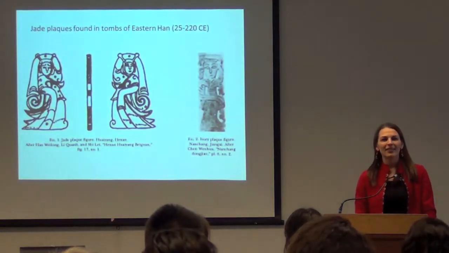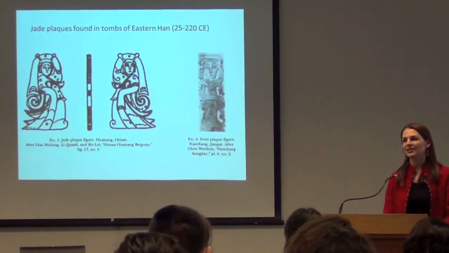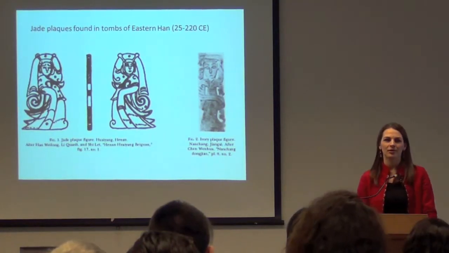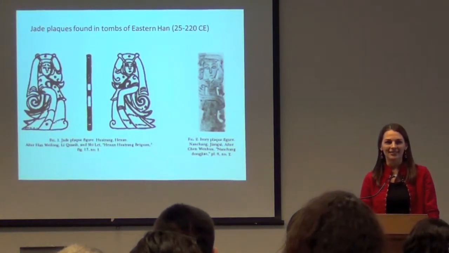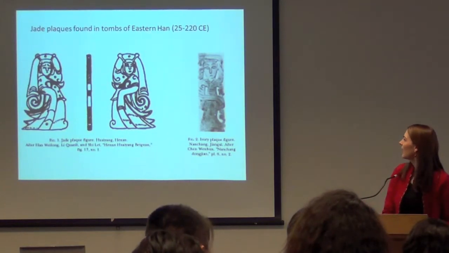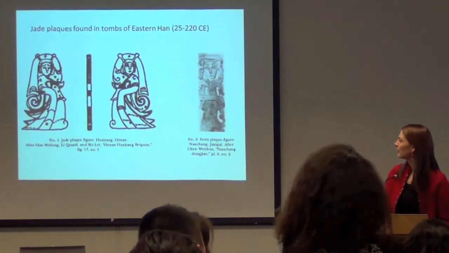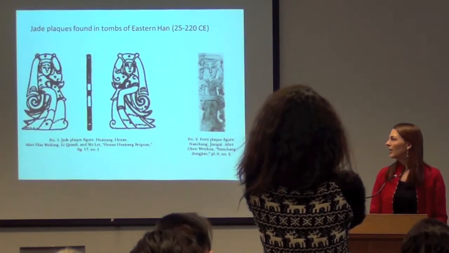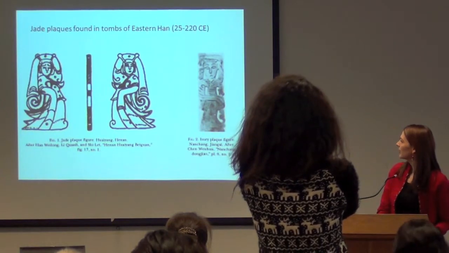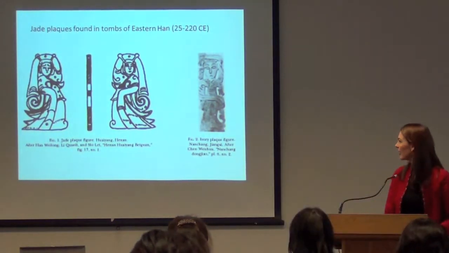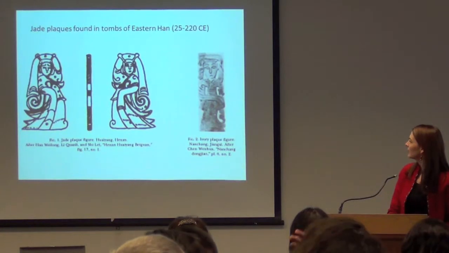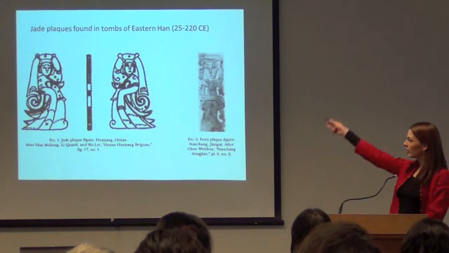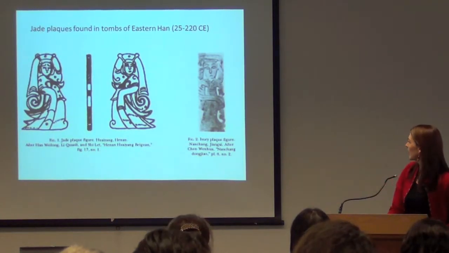Okay, so archaeologists have found extensive evidence of the water sleeve, or something that appears to be very similar, in archaeological sources as early as the Western Han Dynasty. One of the most common types of sources that have been found are these jade pendants, or jade plaques. They're often found in tombs. There's been quite a bit of research to find out what the meaning of these plaques are. But one thing that we can tell from looking at them is that they do incorporate the long sleeves. They also incorporate some of the twisting body actions that you'll actually be learning today.